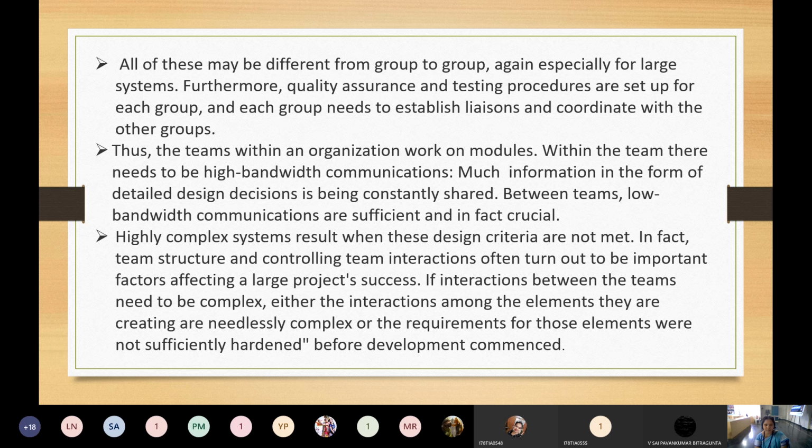Okay, highly complex systems result when these design criteria are not met. In fact, the structure and controlling of team interactions turn out to be important factors affecting a large product's success.